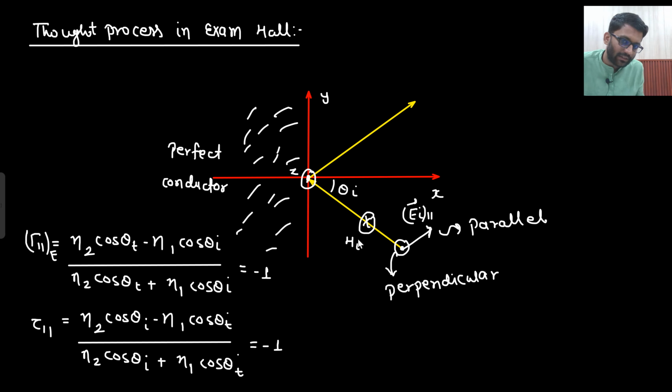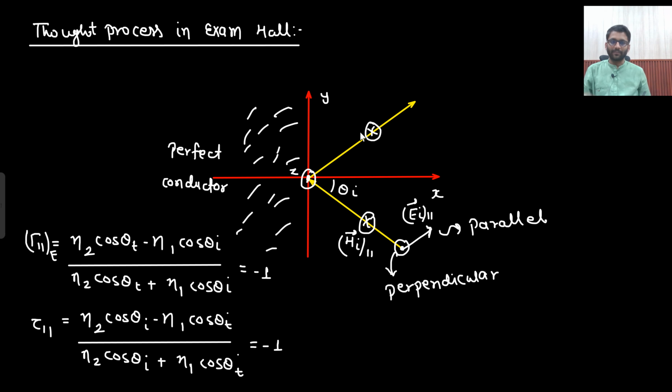This is my incident magnetic field. But with respect to only the parallel component, now my gamma E is becoming negative. That means the assumption I made, that if this is cross, then this should be dot, if this is going downward then it should be coming towards you, was for gamma positive. If gamma E is becoming negative, our assumption will be opposite. So if it is going downward, then this will also be going downward only.